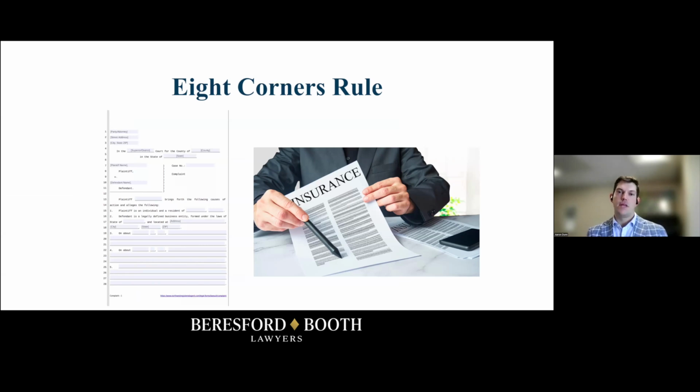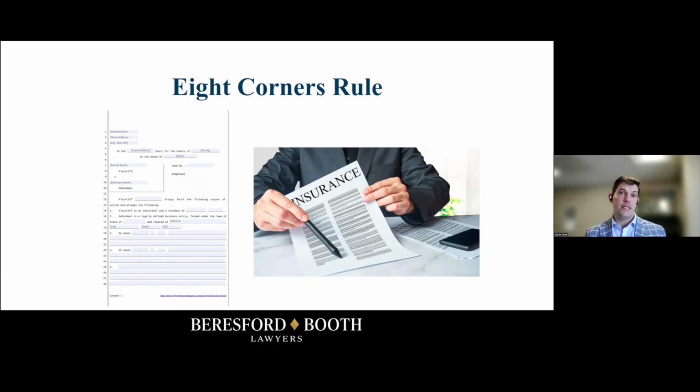Typically, it's pretty easy. In the case of a car accident, you're negligent and you hit somebody. You didn't mean to do it, but you just accidentally hit somebody. The insurance company will look at the allegations. They say negligence, look at the language of the insurance policy. It says they provide coverage for bodily injury or property damage arising from an occurrence or an accident or something along those lines. Pretty easy. They say, check mark. We're going to provide a defense to you by hiring an attorney of our choosing, meaning the insurance company's choosing, to represent you in the lawsuit, and will pay for any damages that you become liable for up to the limit outlined in the insurance policy.